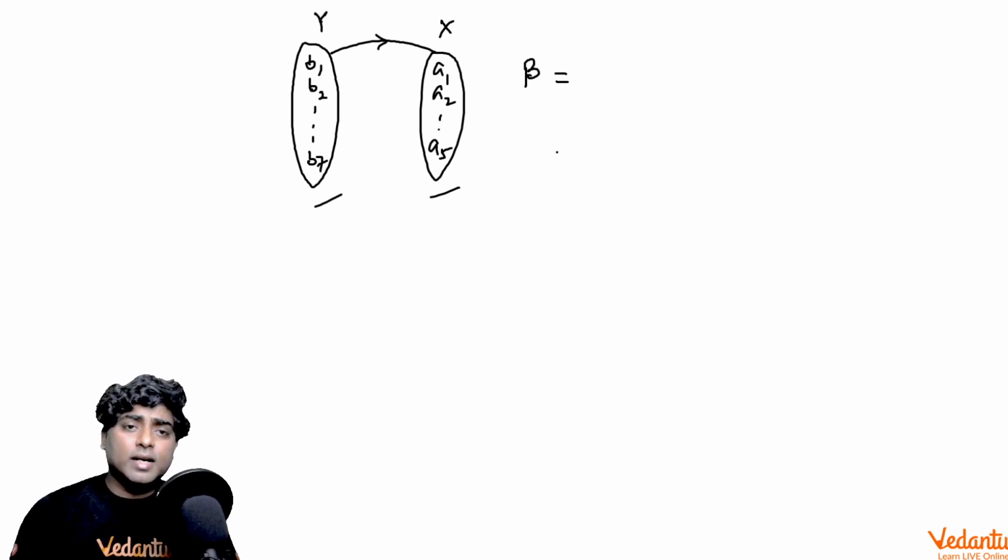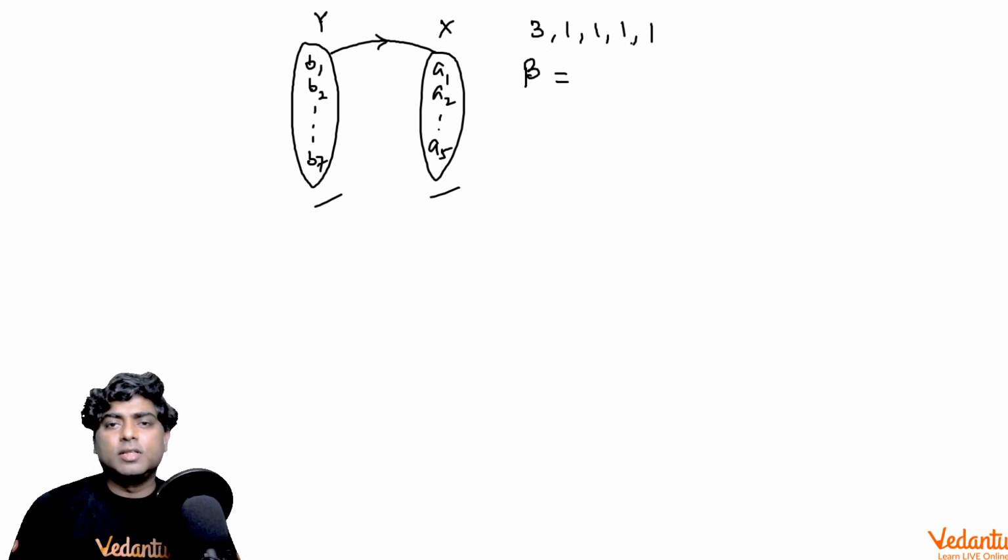So there will arise 2 cases for the distribution of the 7 elements of Y among the elements of X. Either three elements will go with exactly one element of X and the remaining 1, 1, 1, 1. So one element of X will be engaged with three elements of Y, and the remaining four will each be engaged with exactly one element of Y. Or it can be done the other way, like 2 plus 2 plus 1 plus 1 plus 1, so 2, 2, 1, 1, 1. This is the way of the division.